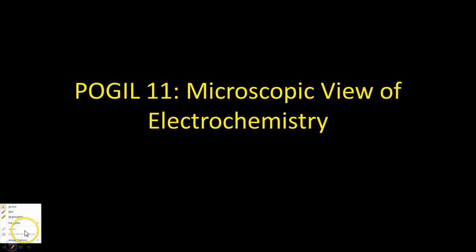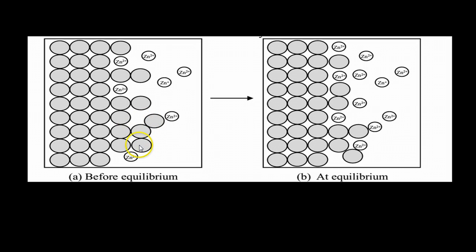Alright, so this is just a quick reflection, and as you recall, we spent a lot of time thinking about what was happening at the surface if you put a metal into a solution that contained the oxidized form of that ion. And so we showed these before and after equilibrium processes, and we went through and we counted and we figured out how many electrons are moving in which way. And what we noticed in this case of this metal, when we counted them up, was that there was more oxidation occurring, right, when you counted the number of ions here compared to there. So in general, it seemed like this zinc metal preferred to be in the oxidized form.